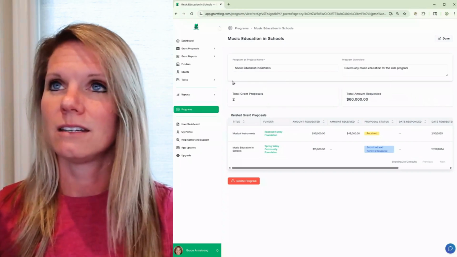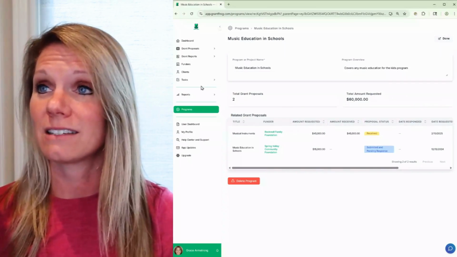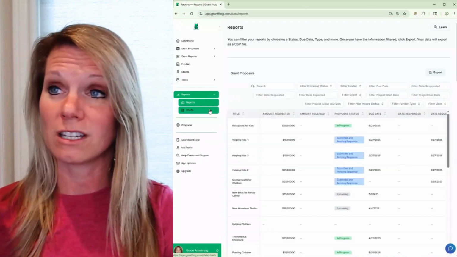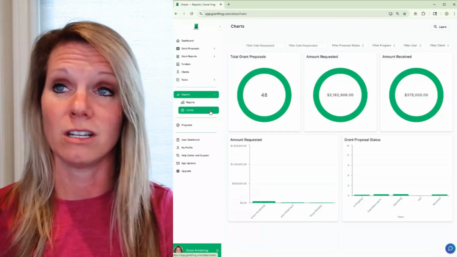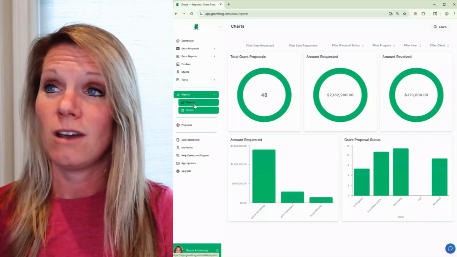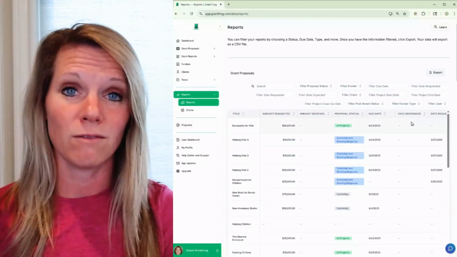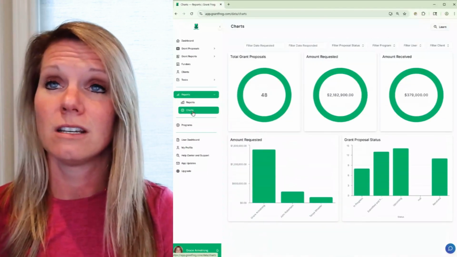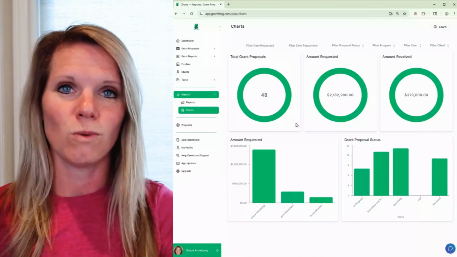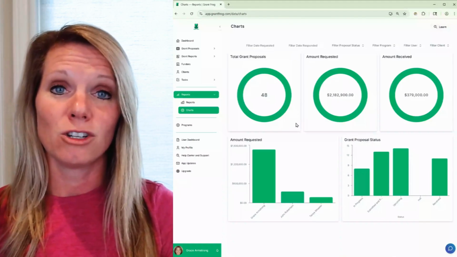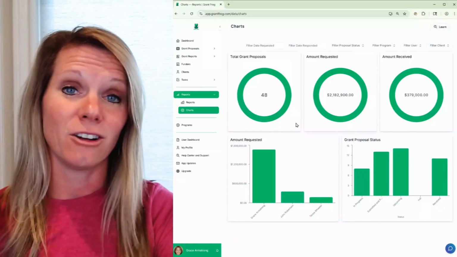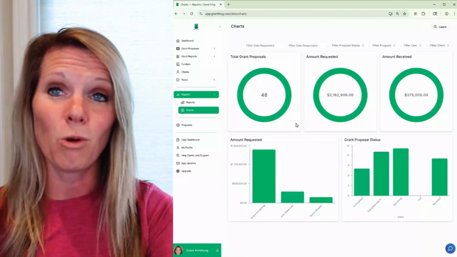Okay, the last one here is one of the bigger ones that we've had requested, and that is some charts, some visualizations to actually see information. So if you go here to the charts, you click reports, and then you have your general reports here for pulling information out. And then the charts section is going to be able to show these in a more visual way. So this is a great way maybe to share with your board or your leadership. So you have these nicer visuals to add along with your grant data reports.